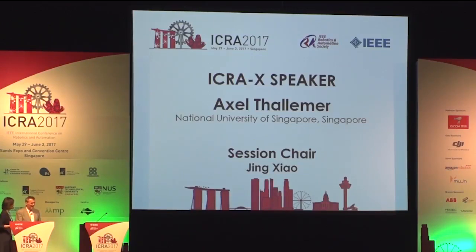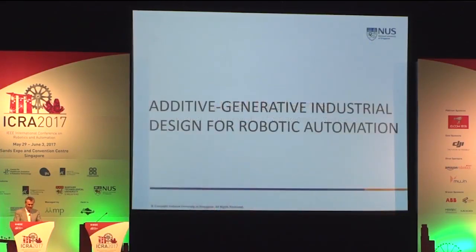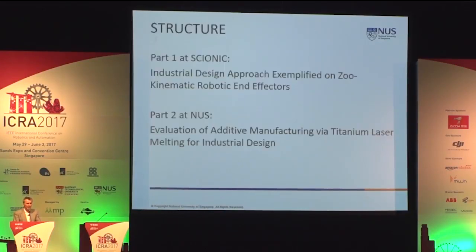Hello. I just wanted to show you today a bit how I conduct my studies for both undergraduate and graduate students, and I would like to show this today on grippers and the robotic arm. There are two parts. One is, as aforementioned, the end effectors, and the second one, the evaluation of the additive manufacturing thereof. This was done in a several semester attempt.